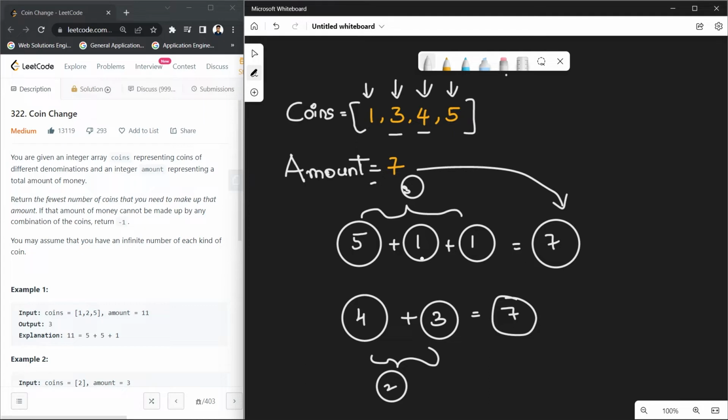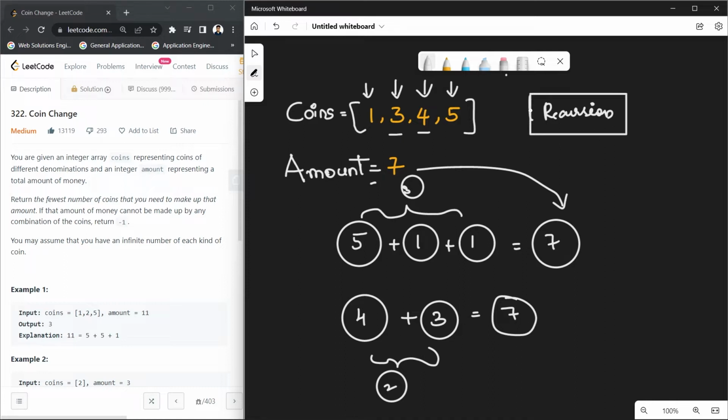So based on this example, what you have to do is try to find all the possible ways, all the possible combinations of these coins, and find the minimum coins which you have used in those combinations. So when you know that you have to perform all possible ways or all possible combinations, the first thing which comes to your mind is what? Definitely recursion, right? Recursion is the way where we can find all possible ways.